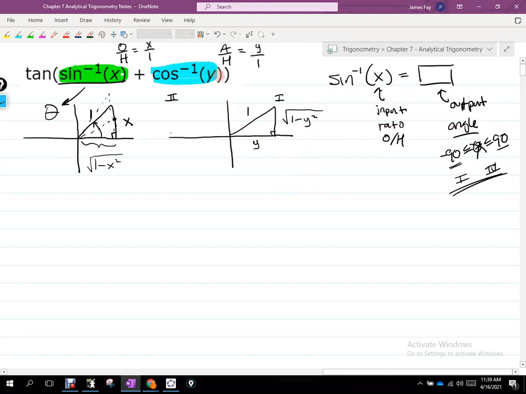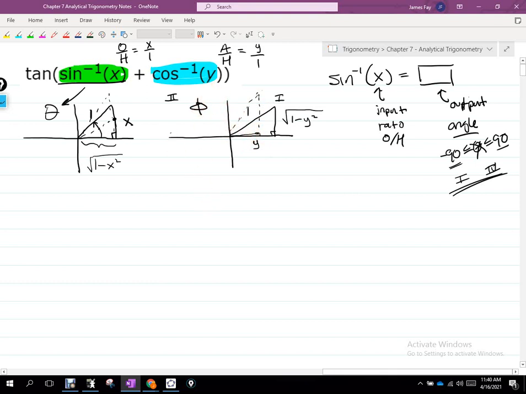Again, y is arbitrary. Y could be between, in this case now, 0 and 1. Okay? So if this distance was here, and this was 1, the hypotenuse would have to stay 1, and the angle would be more like that. So I'm getting a different angle here depending on how big y is. Does that make sense? I don't know what that angle is. It's arbitrary, so let's call it phi.